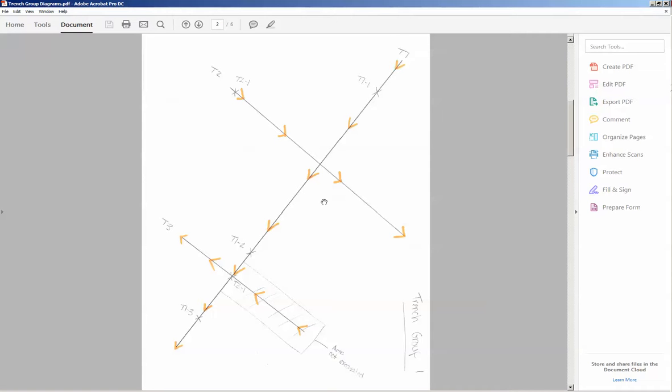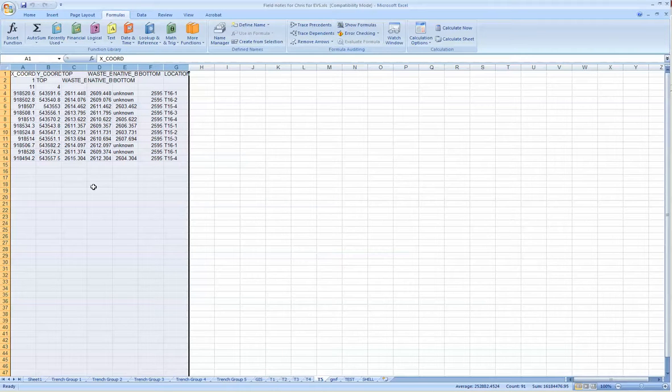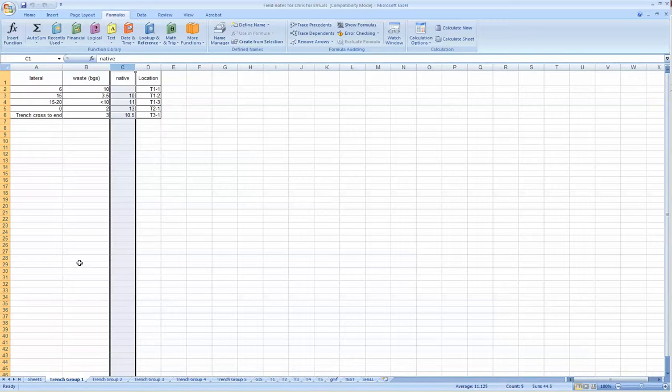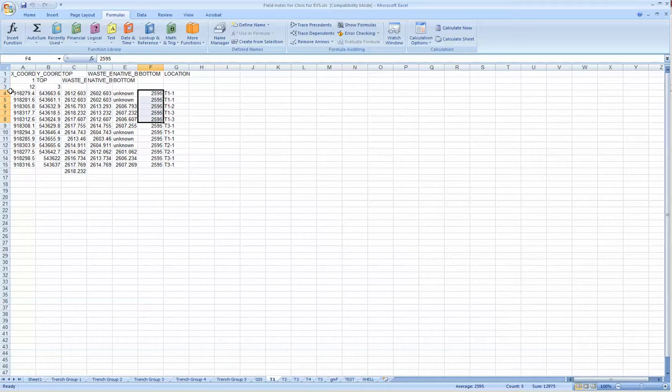Essentially, I georeferenced these inside of a GIS to obtain XY locations for those data, and you can see that right here. That's exactly what I've done: digitize points here, and then attribute data to each one of these points, basically interpreting the data that were given and the field notes to arrive at input data sets for each given trench.